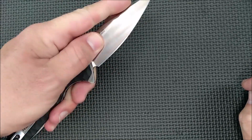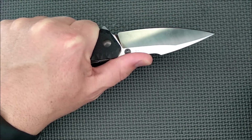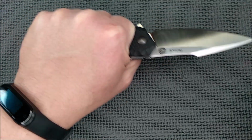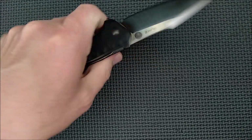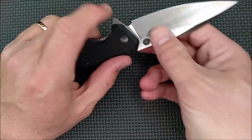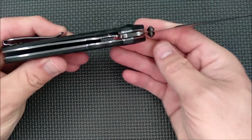Pinch grip, delicate grip, whatever you want to call that grip, or a regular grip when your thumb comes up here. Well, that's more of a saber grip, and that's a thumb. That's a fist grip, and that's like a saber grip. It's comfortable no matter which way I hold it, and I've used this for cutting a fair bit. The flipper tab comes down far enough to produce a fairly good guard when the knife is open.